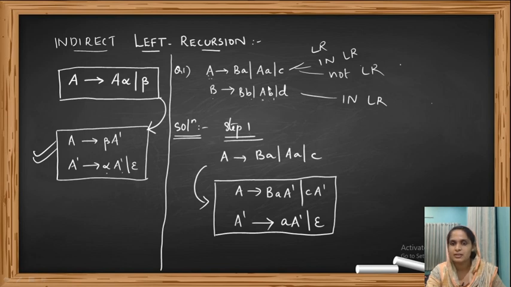Now we have to substitute the value of A in the second production. In the second production, this term A b caused indirect recursion, right? So in that term, only in that term, please note, only in that term. If A comes in any other terms, we don't have to mind that. We have to replace the value of A only in those terms which created indirect left recursion. So here in the second term, this A created indirect left recursion, right? So we have to replace this A with the newly created production, A produces B a A dash bar C A dash.